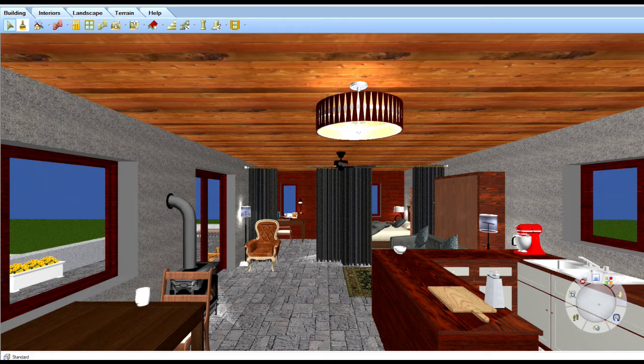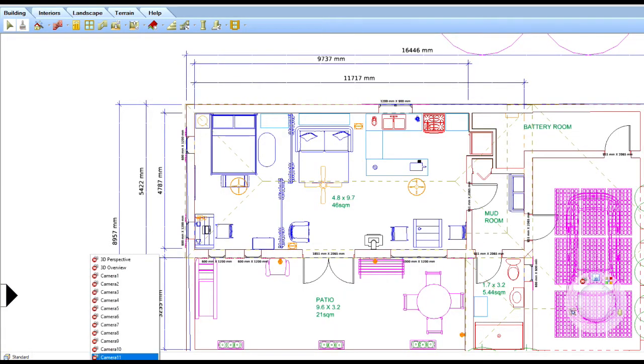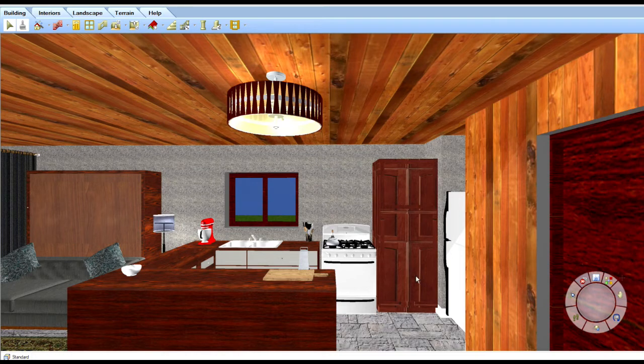I'll just show you. So if you're sitting in, let me place another camera, put it here on the dining table and looking at the kitchen, you kind of see that. So I wanted the kitchen area to be sort of spacious enough to invite people to view it as a cooking weekend or a potential cooking weekend. It's just another marketing angle, but if the kitchen's too pokey, well, it kind of makes that a bit difficult. But the galley gives you a little bit more bench space to allow you to do that, and also contains all the food and stuff in that area.